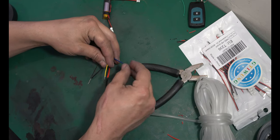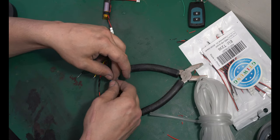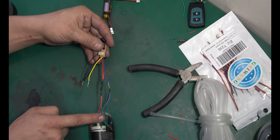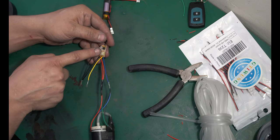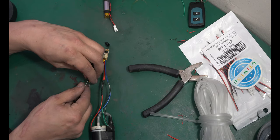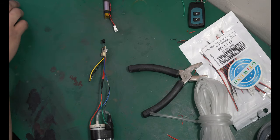So pick a wire, doesn't really matter which one, we can do blue and blue. We're gonna hook the negative up to the blue. And then when the relay opens, when the relay gets activated, it's going to allow the negative to travel through the relay, come out of the yellow, and then you're going to hook the yellow up to your negative. And that's it. Seal it all up.